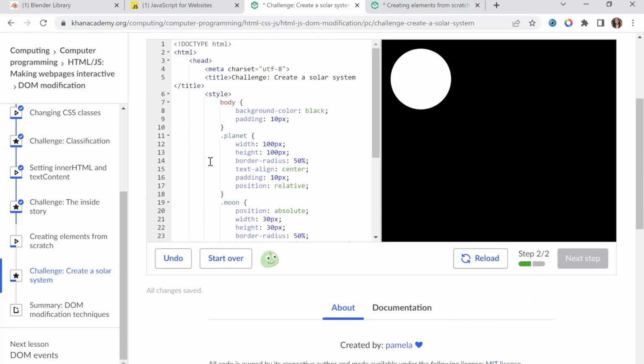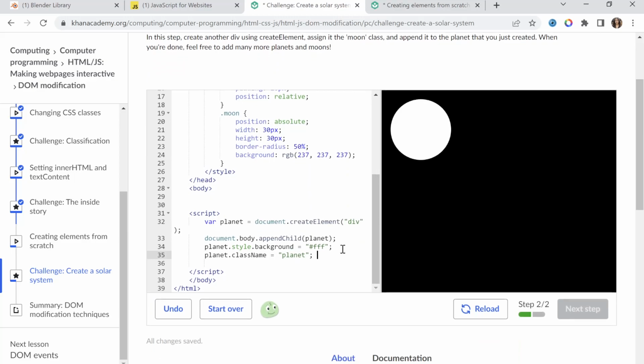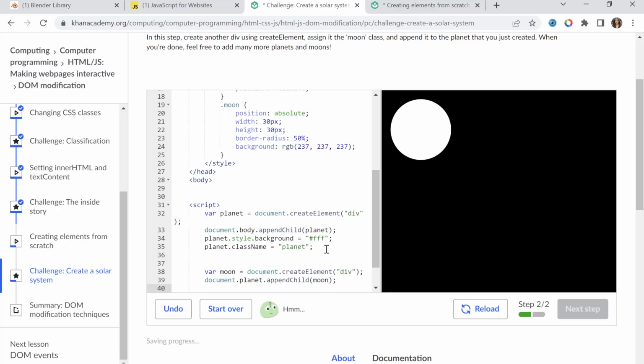So that ends up being, what am I doing again? Okay, a new var, moon, set that equal to document.createElement, and it's another div, and then I'll add it to the document. So document.body, not .body, .planet, what is it again, planet.appendChild, and I'll do moon, and then I can do moon.style.background.